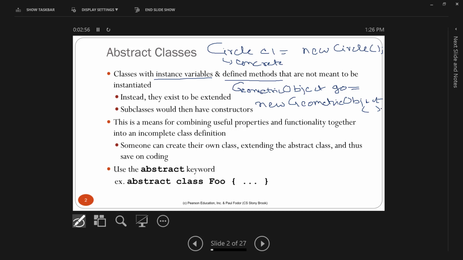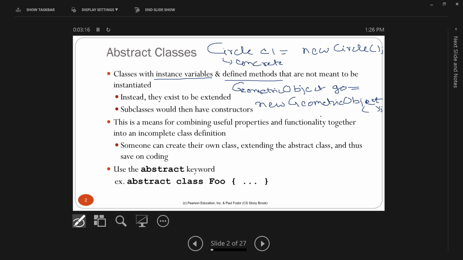The point is that we cannot create any object from an abstract class. Although they will have constructors, we will not use the abstract class to create an object of that type.